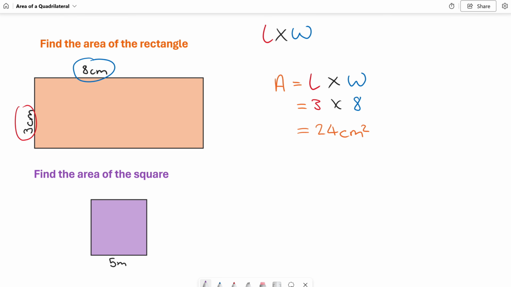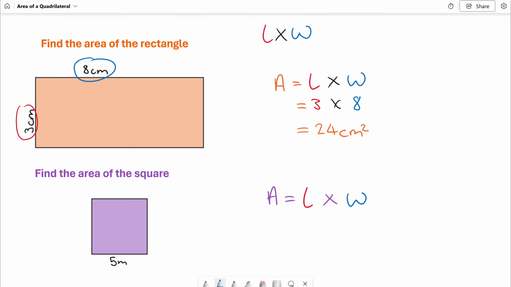We're going to now find out the area of a square. So A equals, we know it's length times width. We've only been given one length, but we know that squares are special because all of the lengths are equal. So our length is 5, and we are going to times it by 5 because the length and the width are equal in a square. So the area of this square is 25 meters squared, because obviously m times m would make it squared. If it's m times m times m, it'll be cubed.